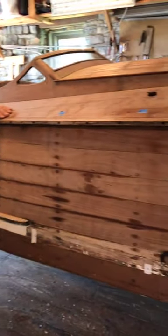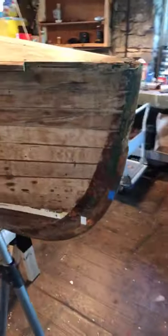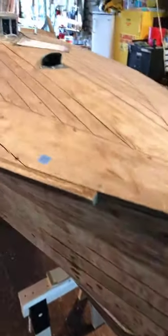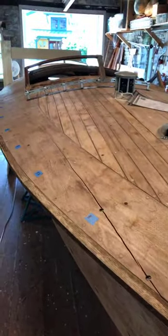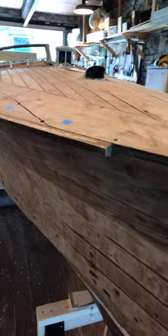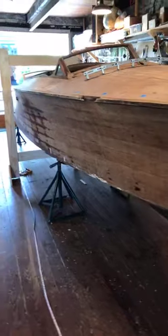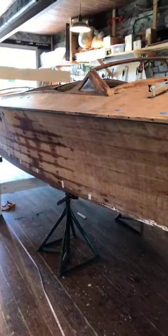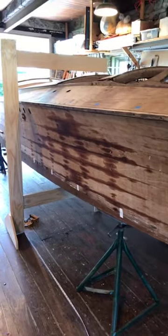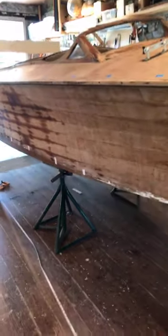This is Comet. She's a beautiful river lady. I'm going to walk down her length one more time, to give you an idea. Just a reminder, this is not a restoration project. She will remain as is for the time being. She's in an unrestored original state. That's important for her history. We'd like to preserve that original state. Not every boat at the Antique Boat Museum is 100% super shiny restored. Some of our boats are in original condition, and we want to stabilize them so they can remain that way. Comet will be on display in the Stone Building for the time being.